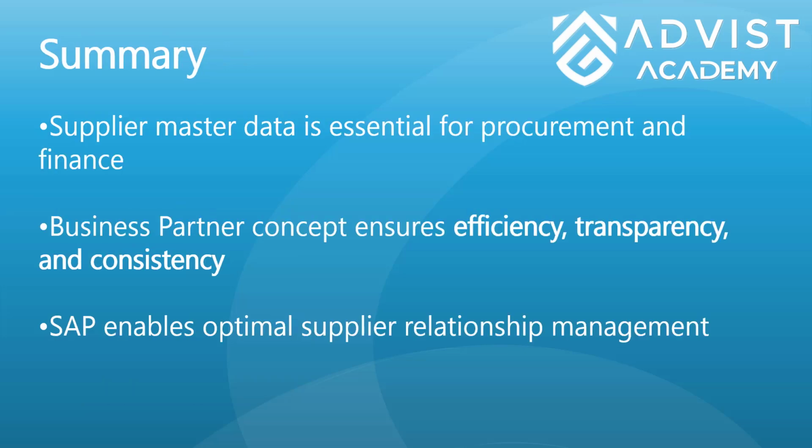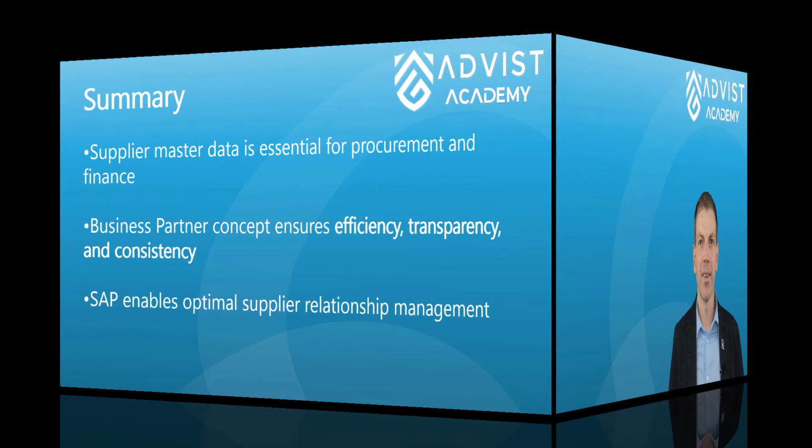To summarize, the supplier in the SAP system is an essential component for a company's procurement and financial processes. Centralized management as a business partner, multi-role capability, and deep integration into various modules enable efficient and transparent master data management. SAP thus ensures that companies can optimally control and manage their supplier relationships.